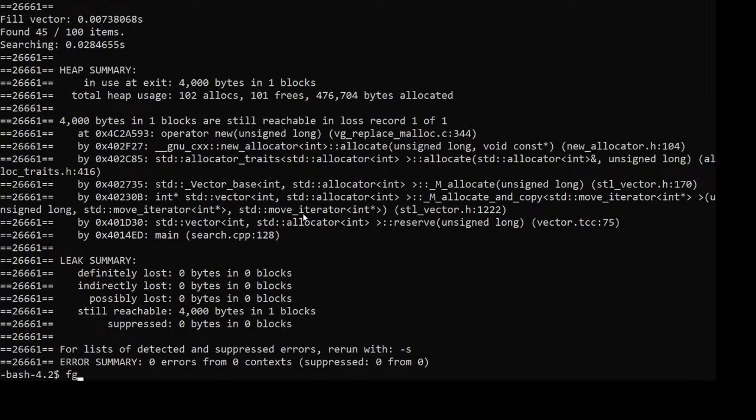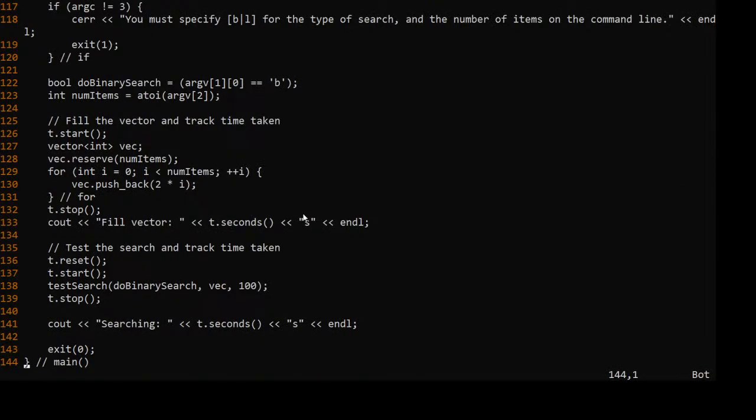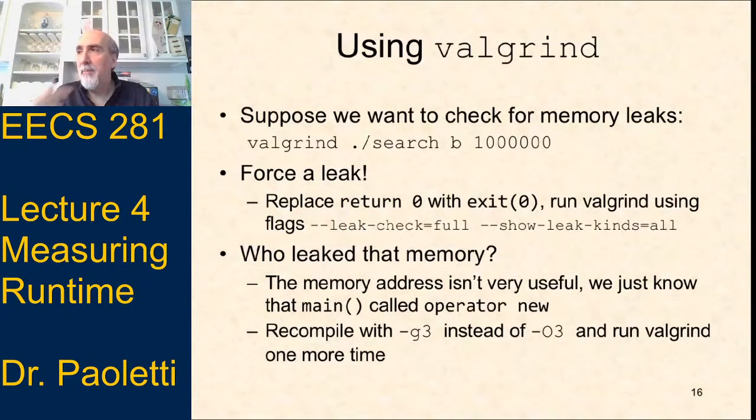See, exit says program stop right now. Don't wait for destructors to run. So this is why, for example, one thing that people accidentally do with Project 1 is they say, oh, if there's no solution, I'll just print my output of what was discovered and exit. No, you can't exit. You got to get back to main and let main do a return 0. If you do an exit, you stop destructors from running.